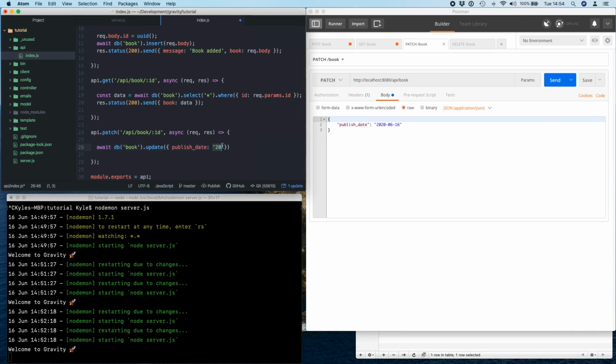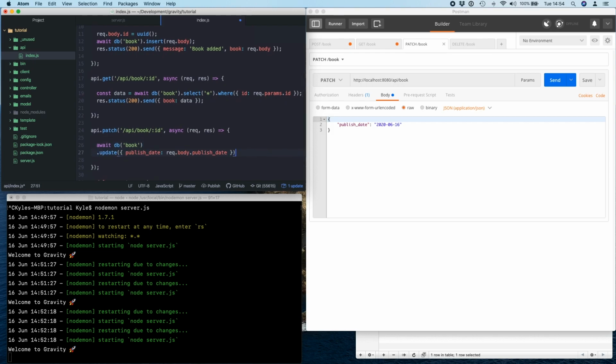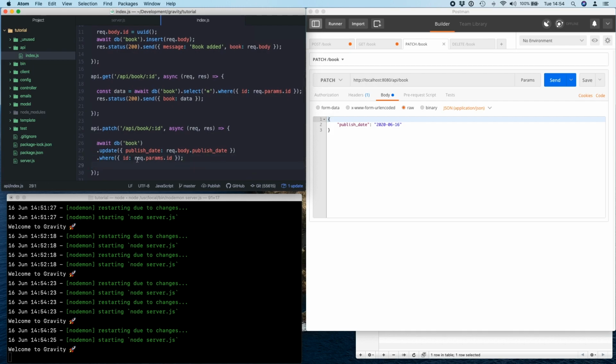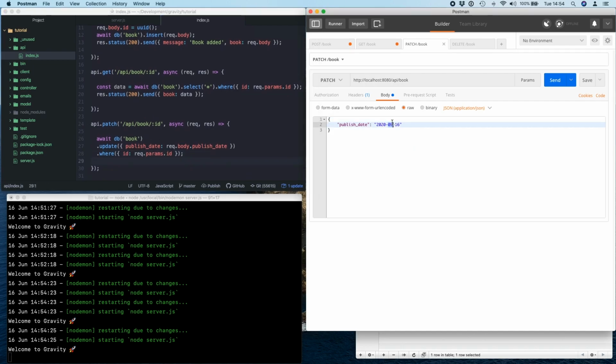So this is going to be publish date where ID is req params ID. So same thing again, we're going to extract this dynamic ID and we're going to update our book table where the publish date is the publish date that we're going to post, and then where the ID is equal to this ID.